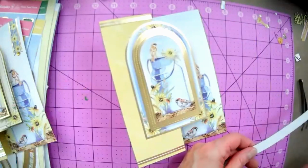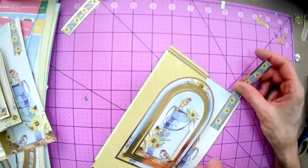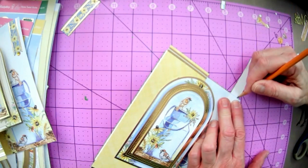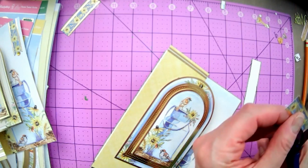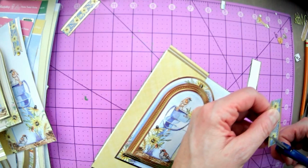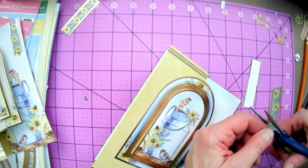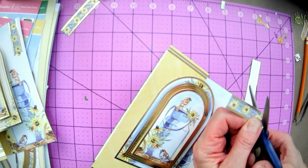I thought I measured this already. Okay, so I'm just going to go ahead and cut this. Decide how long you want your little border in this upper corner to be. Put my pencil away, and I'm just going to cut this. And then I'm just going to add a little cut. You never want to overcut, but the pattern's pretty forgiving. You won't see it. All right.